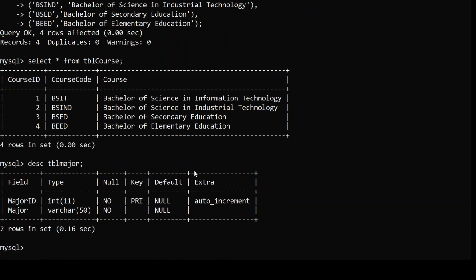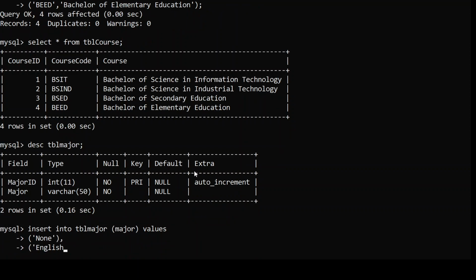So insert into TBL major, and then you need to specify major. We have none for IT. We also have English for BS Ed. So don't forget to enclose your string with a pair of single quotation.